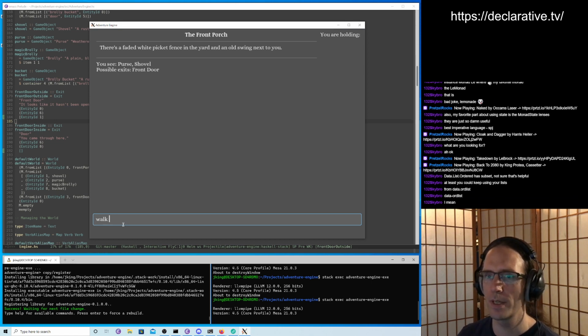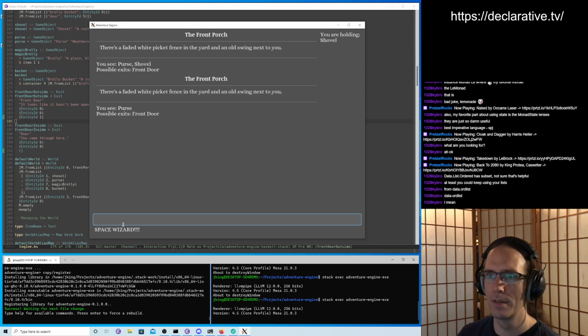Cool. So if we try to walk through the front door, we should actually not be able to at this point. Yeah, so we get the Space Wizard error here. Not so useful as it once was. Because technically, not cheating, but we're getting to that left arrow branch. But that's good. That gives an indication we're on the right path here. Now if I pick up the shovel first, right, I should be able to walk through the front door now. And we can.